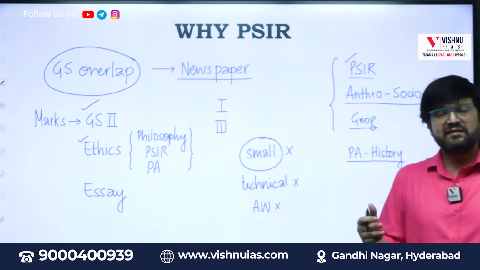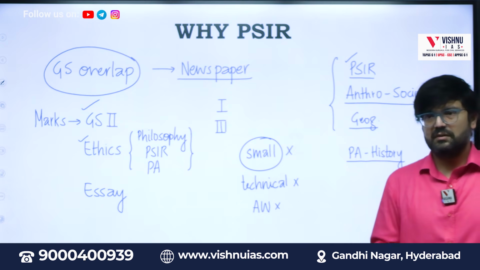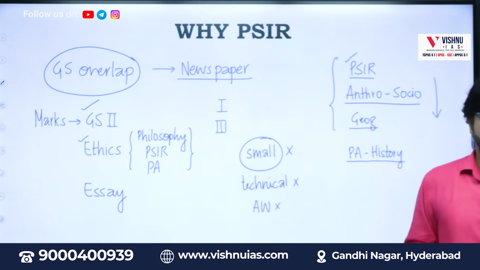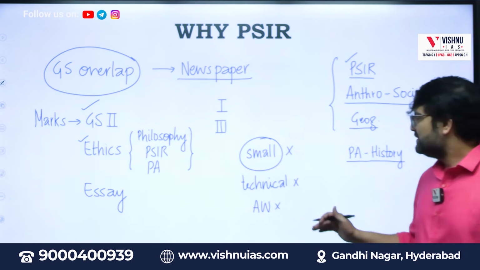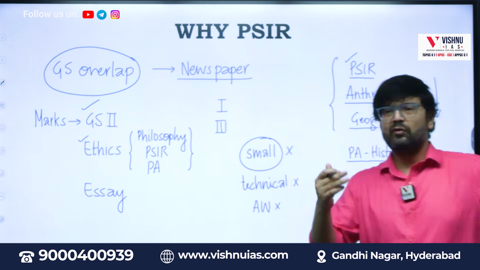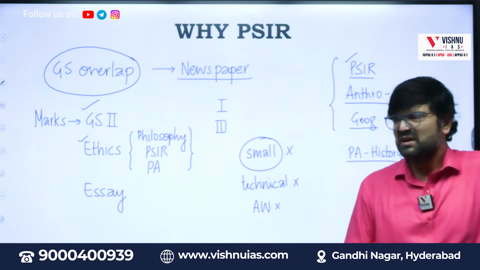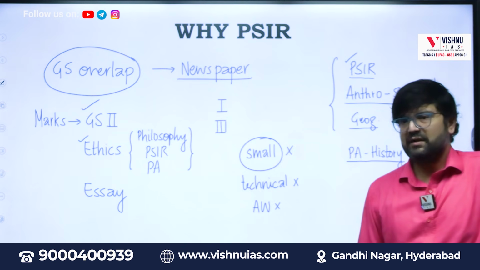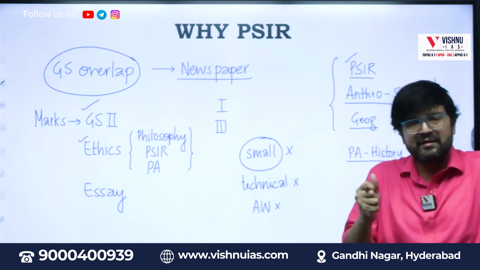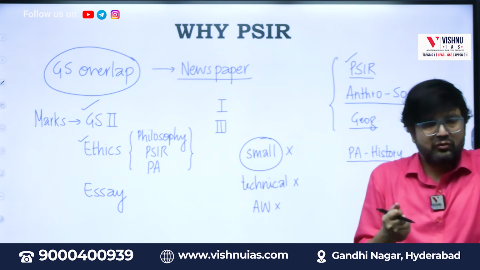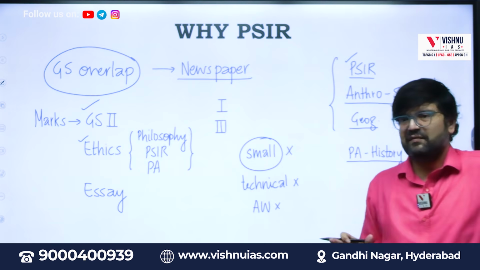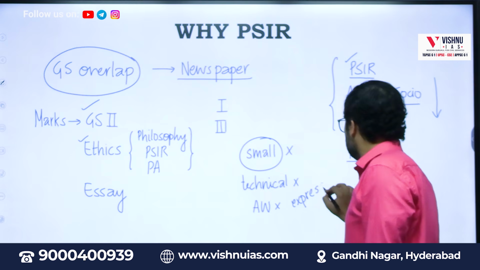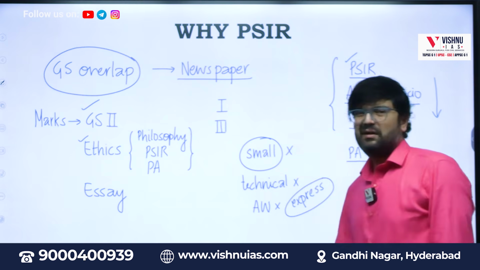See, in GS, your writing skills can be hidden. They can be covered by knowledge. You can draw flowcharts, etc. Here, writing skills are required. That's a fact. So if your writing skills are poor and you rely more on using flowcharts, diagrams, etc. to express your point of view, these kind of optionals, PSIR, sociology, are not meant for you. You have to write here. You have to be very meticulous in expressing yourself. You should know that I know this and I can express myself. When I say answer writing, the idea is, can I express myself? That's it.